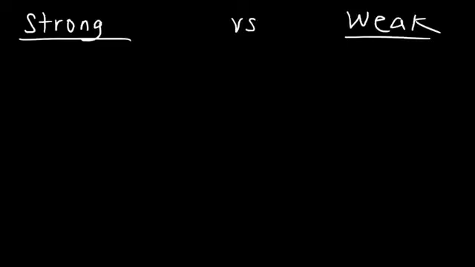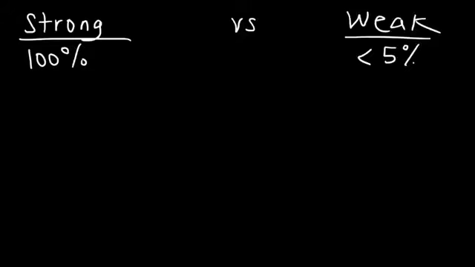Now, let's talk about strong acids and weak acids. You need to identify if an acid is going to be strong or if it's going to be weak. Strong acids ionize completely. Weak acids, they partially ionize. They don't ionize completely. So a strong acid, basically, almost all of it would ionize in solution. A weak acid, less than 5%. Strong acids form strong electrolytes in water. The solution will conduct electricity. Weak acids form weak electrolytes when dissolved in water.